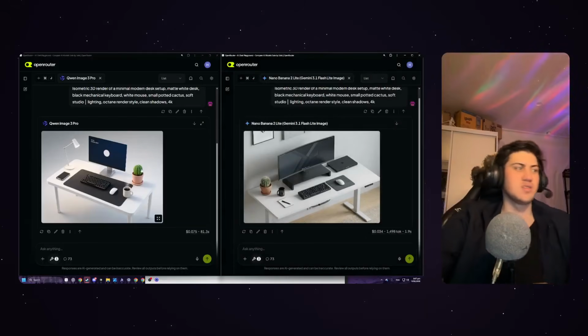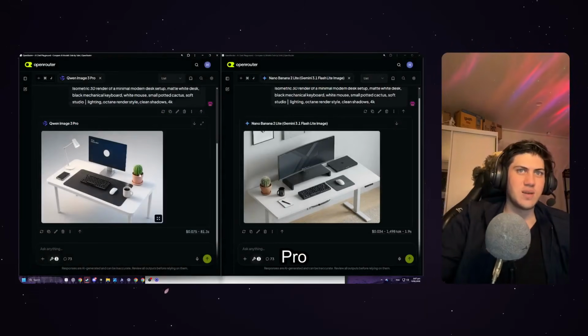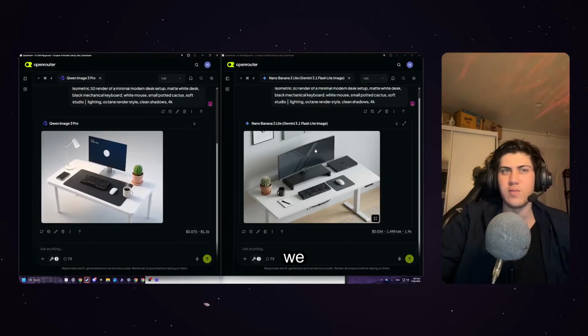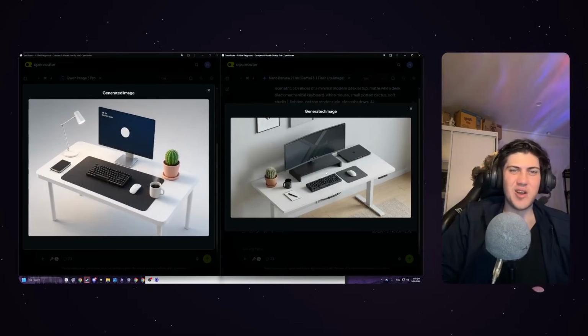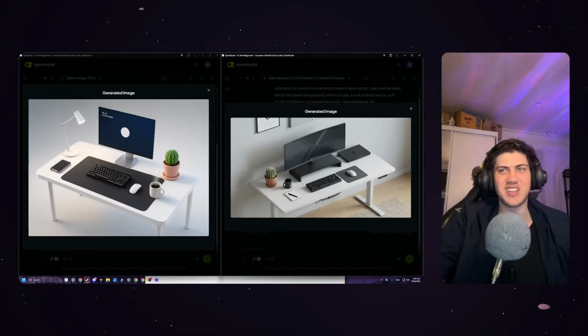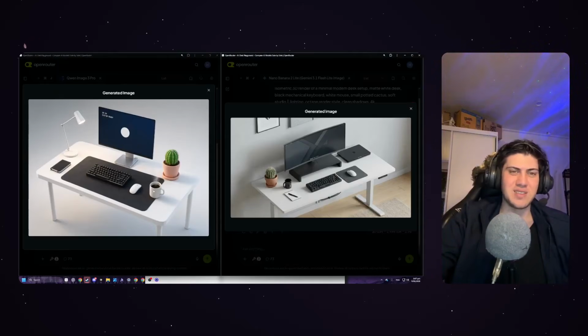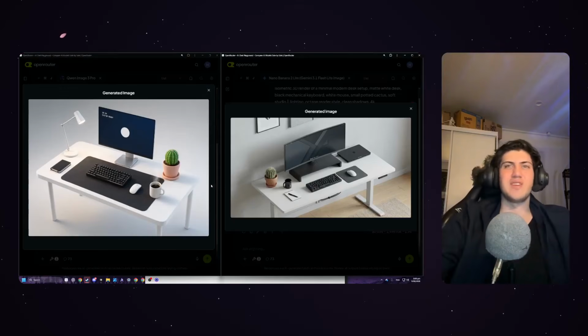All right, here's the results. So we got Qwen Image 3 Pro down here, and then we got Nano there. So yeah, which one looks better? Probably Nano Banana, right? What do you think, chat? I think this one here looks better. Although, the coffee mug's not perfectly in center. It's actually falling off the mouse pad as well. So yeah, I'm gonna have to give this one to Nano Banana for that. But that's only one sort of eval.